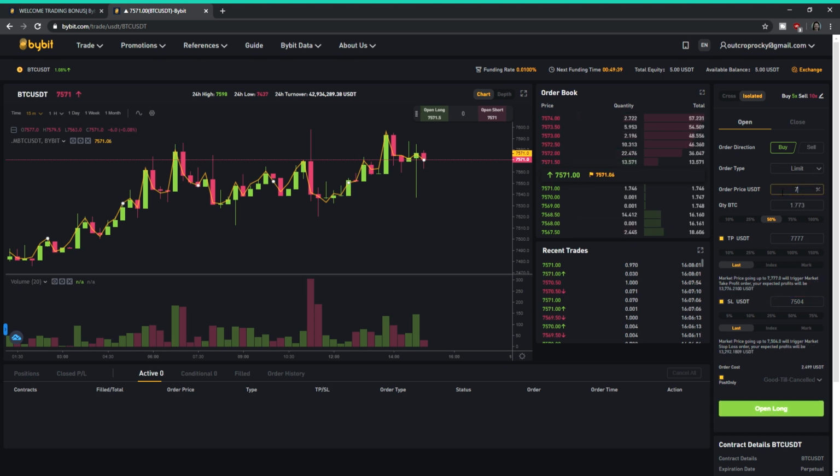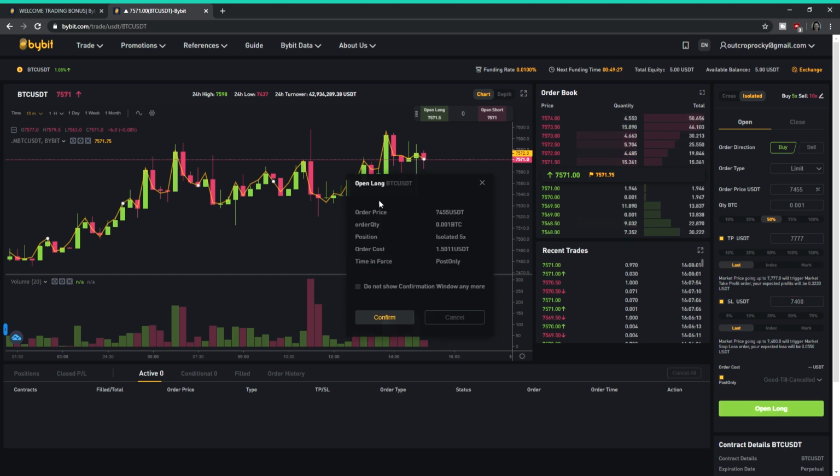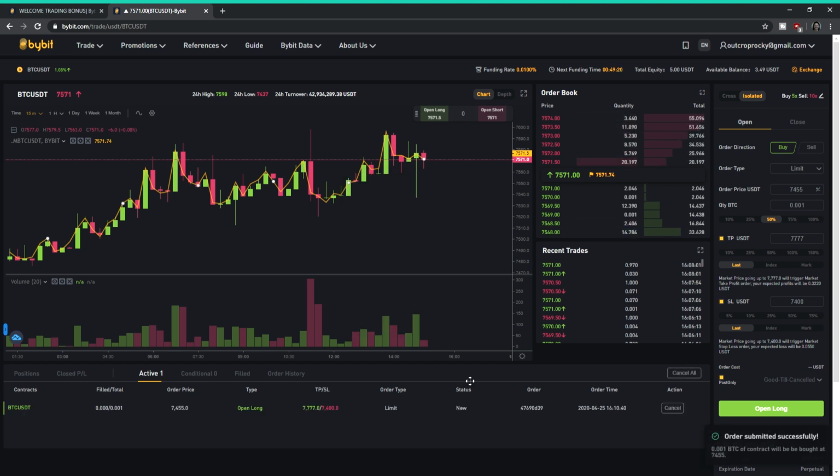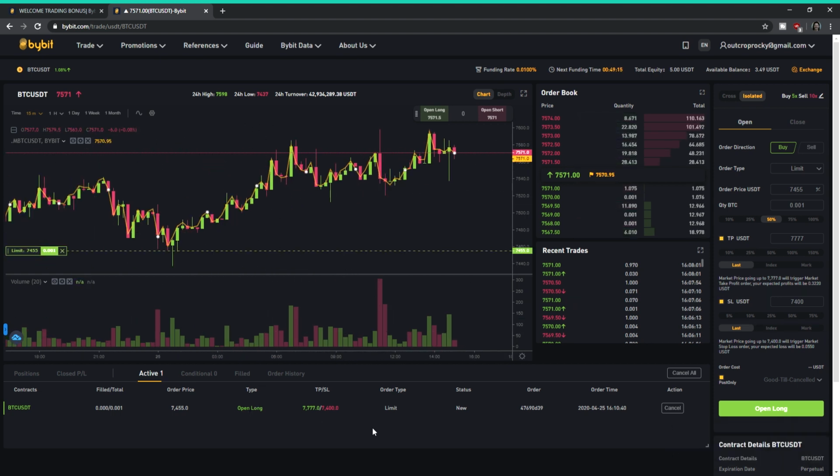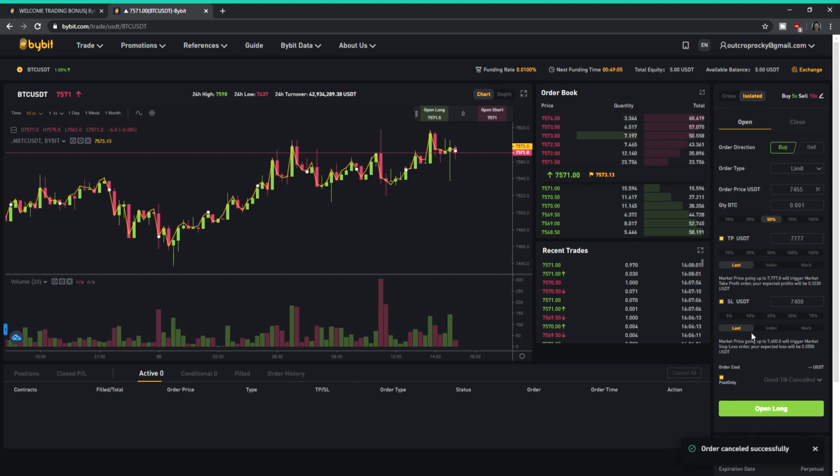Right now, so what does that look like when you open up a long? Let's just put this in a lower price so that we know that we're not actually going to open it up right now. So you can see me hitting the button, and it comes up with this little screen showing you what you're actually doing there, and that's great. Good to know. Keeps you in the loop, and I can hit confirm, and then the order will show up on the charts, and here it is there. It's just showed up for us now, and of course then you can cancel that order by clicking there. You can modify the order by clicking here, and I just cancelled it.